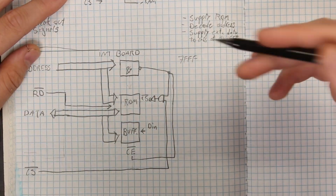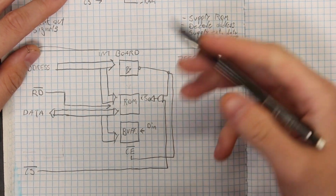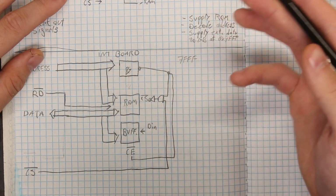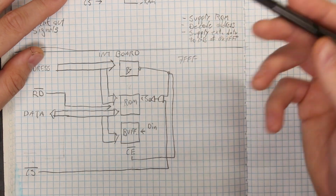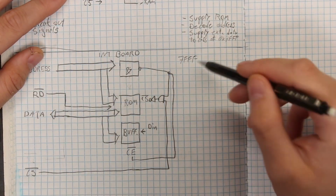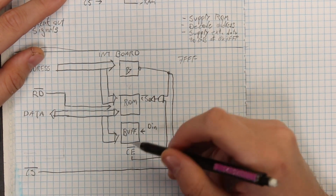Now, if we do detect address 7FFF, this ANDed circuit outputs a low no matter what, which means its inverted version outputs a high no matter what, which prevents the ROM from being able to put data on the data bus. Now, at the same time, this low signal we get from detecting 7FFF goes into the chip enable inverted for our buffer.